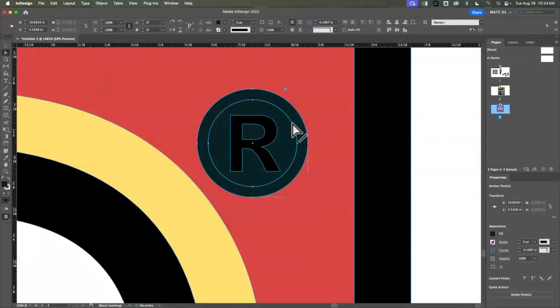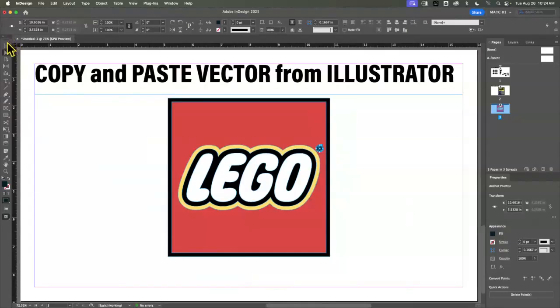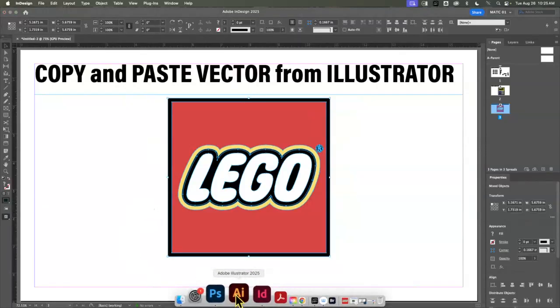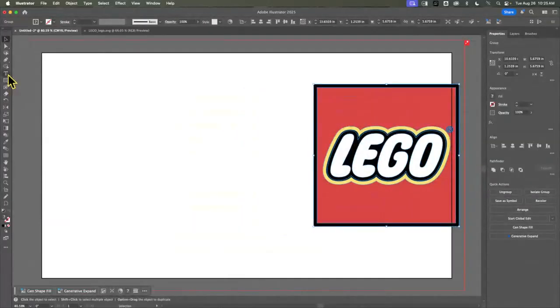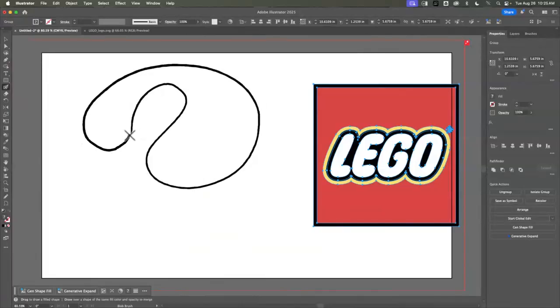Dang it. Oh, weird. But I want you all to know that you can take vector from Illustrator. Sometimes it's easier to make things in Illustrator because it matches my design.